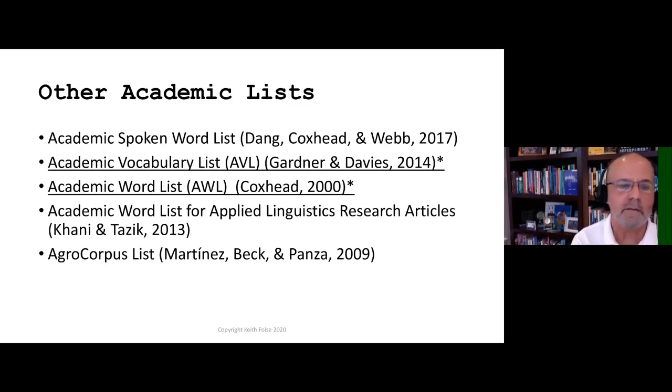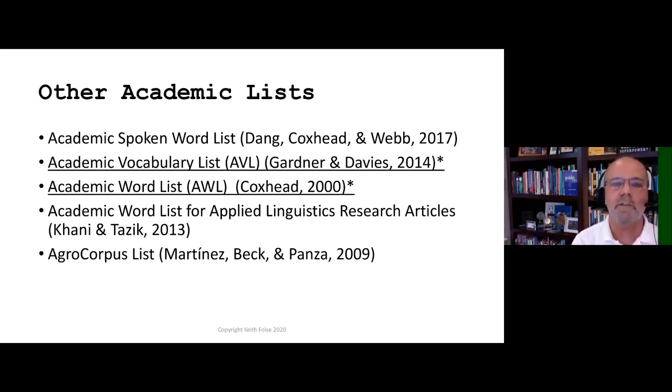So here's my second slide, my last slide, because I can't do all 30 something of these. There's the academic word list in Cox had in 2000. If you're only going to go look at one additional list, I would recommend one of the 2 above this one, the academic vocabulary list, the AVL, because the AVL is not based on word families. The AVL is the single most common form. And if it's the same part of speech, they might give it. So you have the word productive, they might teach you unproductive, but they're not going to teach you productively, and they're not going to teach you production or product.